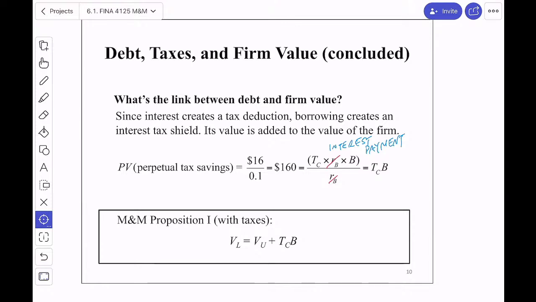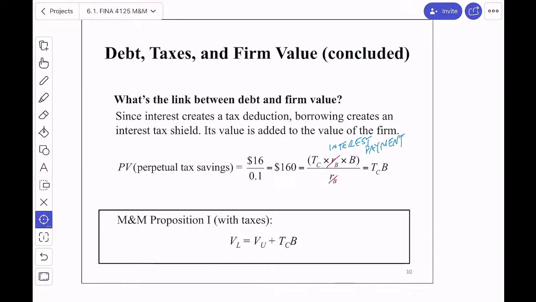So this is telling you that if you want to increase value, the firm should have the most debt it can. So the value of the firm would be just an all-debt firm. So what are the implications of that? Remember, it seems like a bizarre result, but again, we have so many assumptions. We made this happen. And in the next phase, I'm going to mitigate those assumptions.